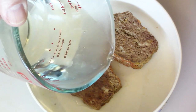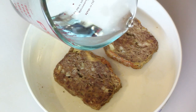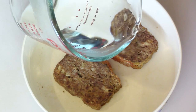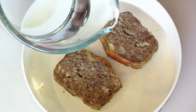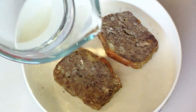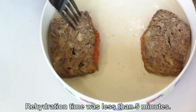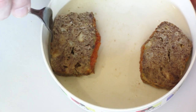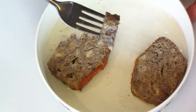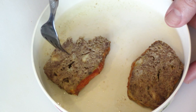Okay, some boiling hot water and some 3-year-old meatloaf. Wow, that seems to soak in the water like a sponge real quick. How much time do I need? Anybody know? Oh, it's getting close already. That's every bit as good as when it went in.